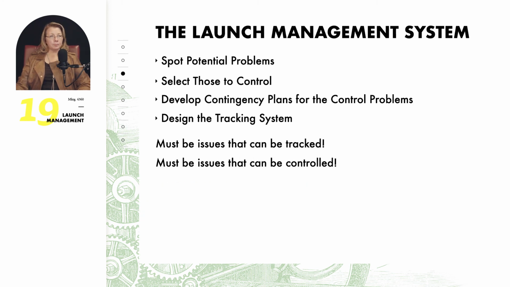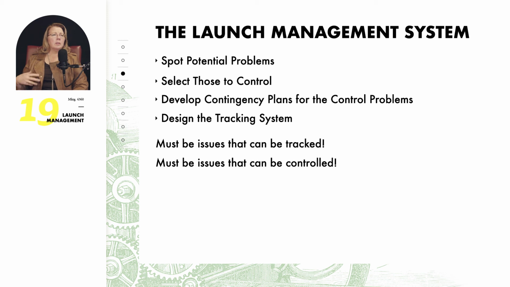All right, so if you are going to put together a launch management system, then there are particular steps in the process, and I'll just go over them quickly here, and then we'll talk about each of them. When you launch a new product, you're on the lookout for problems. So you need to first identify what those problems might be. And then based on that, you need to decide which ones you're going to focus on to try to control or at least monitor.